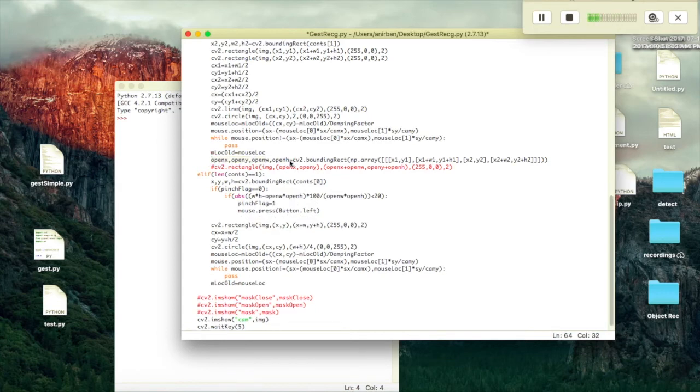So we will be making this 0 comma 0 comma 0 comma 0, so that this condition never gets satisfied even after the next iteration, because it's already verified that it's not a click. So it will not retry to find if it's a click or not. So let's run this.